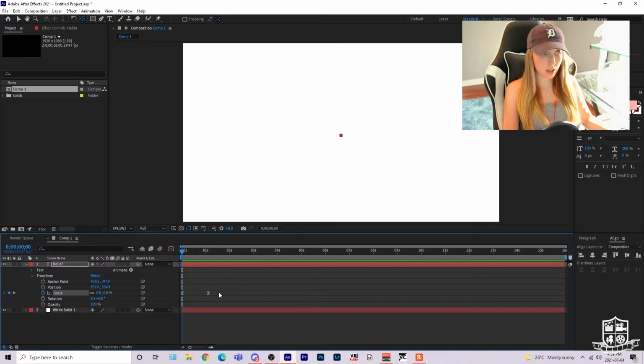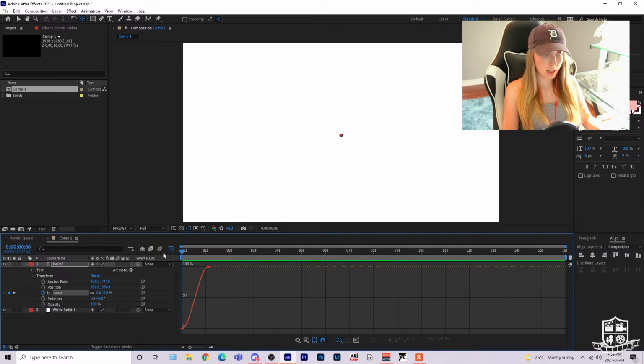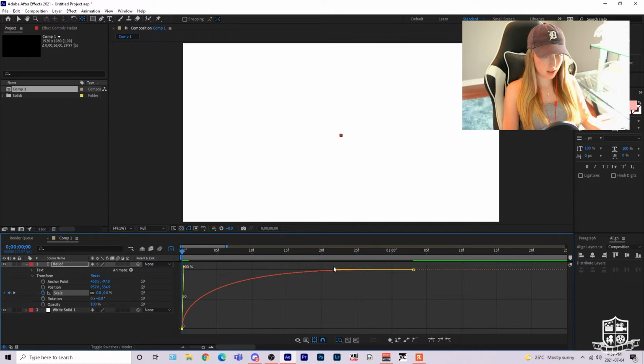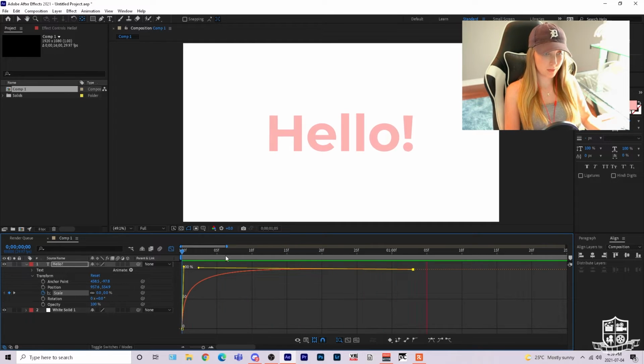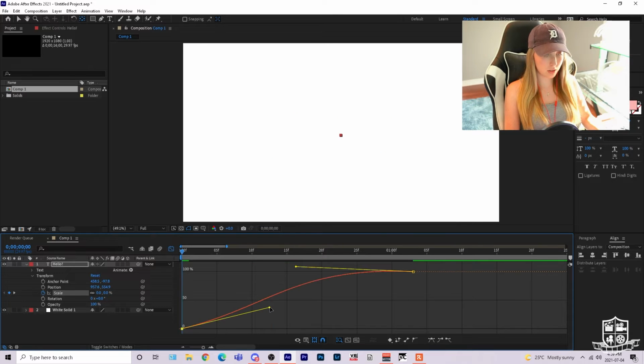So another thing you can do that's a little bit more advanced is to highlight both of your keyframes and click on Graph Editor. And this lets you really customize how you want your transition to come in. So for me, I really like to do this. I drag the one on the left up like this, and I drag this one all the way over here. And this just makes the beginning of the transition go a lot faster than the end. So it goes from fast to slow. So it looks like it's kind of popping up onto your screen. And there are a lot of different things you can do with these. You can really play around with them if you want to try different things out.